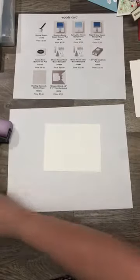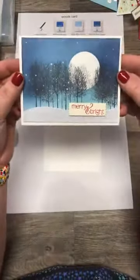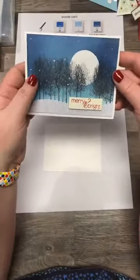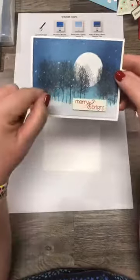So I like to start with, and actually when we were doing this card at class, there was controversy on if we should start with light or dark, because if it's light, to me, this is a night scene. But we did have some people that started with light up here and dark down there, which to me is the sun coming up, or maybe the moon going down. Whichever you so desire, I'm going for a nighttime scene.